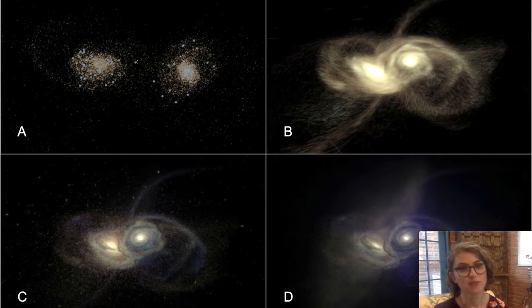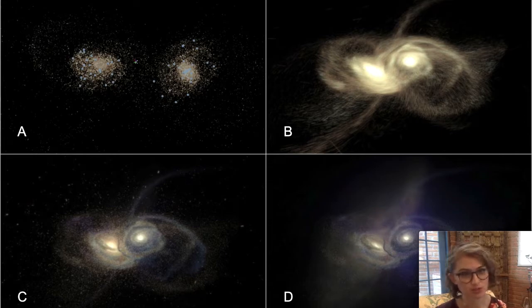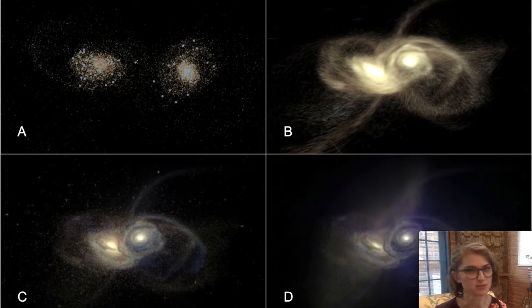You can't show everything in a visualization at once most of the time, depending on how complex your data is, so you have to choose which variables to show, you know, just the stars, just the gas, a combination of the two, and how to represent them in terms of color and other visual attributes.